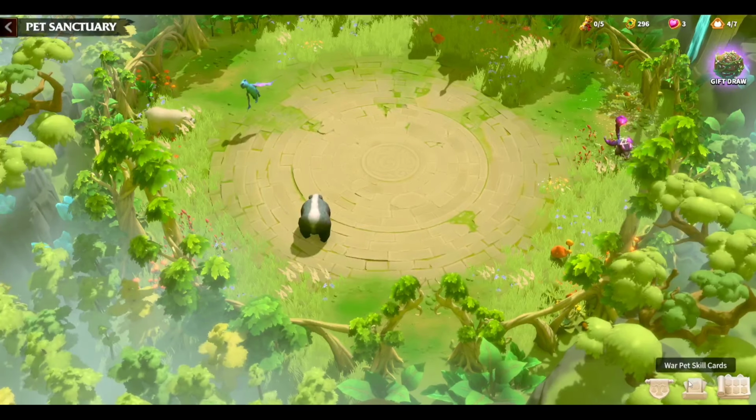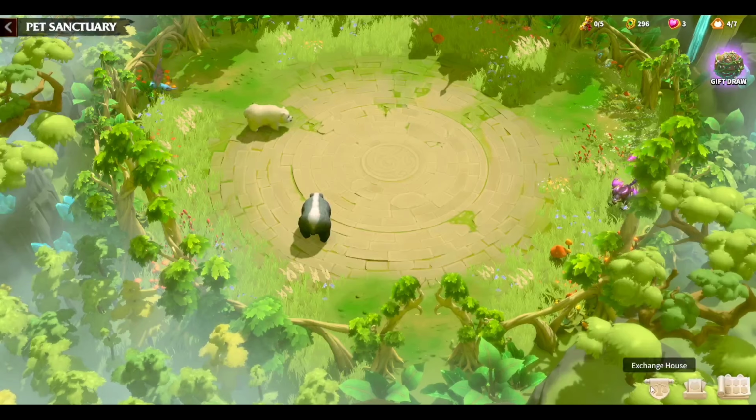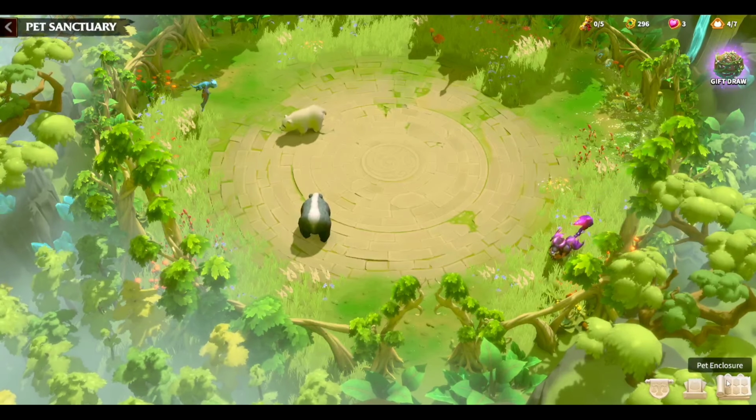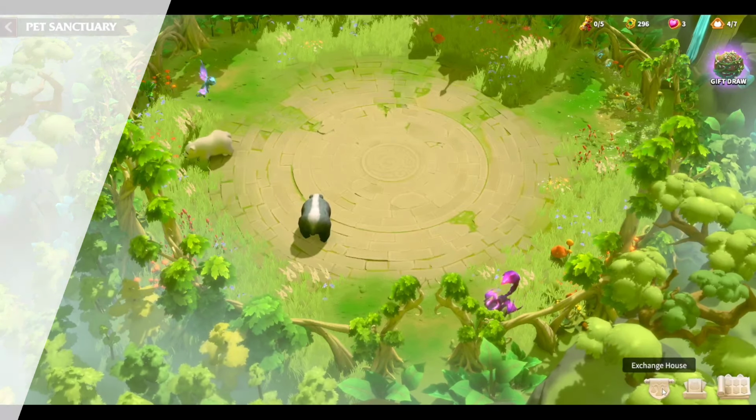At the bottom here, you have 3 buttons that will give you more information about your war pet. The first one is the exchange house. The next one is the war pet skill cards. The third one is the pet enclosure. We're going to start off with the exchange house.